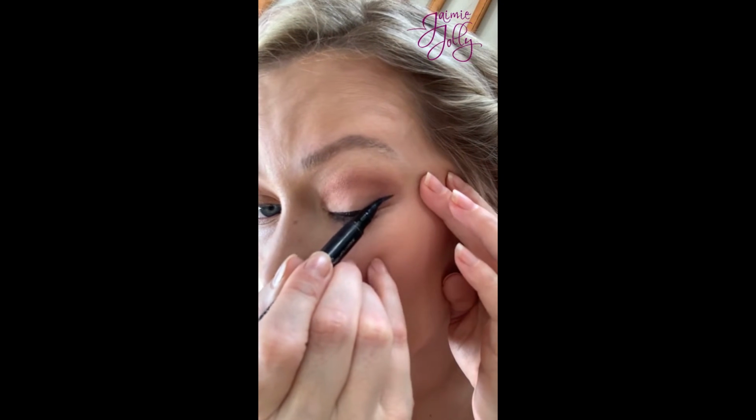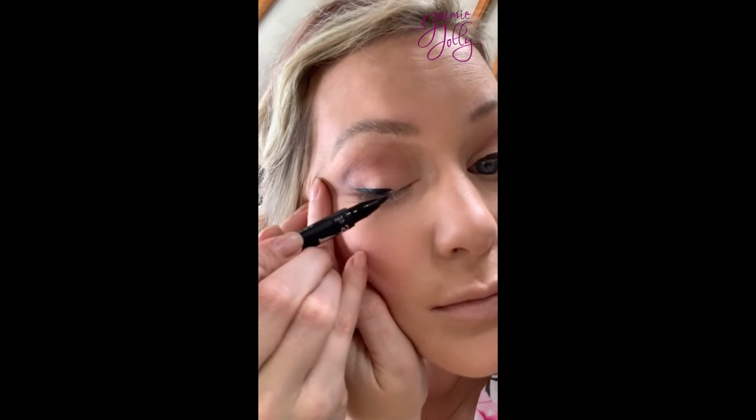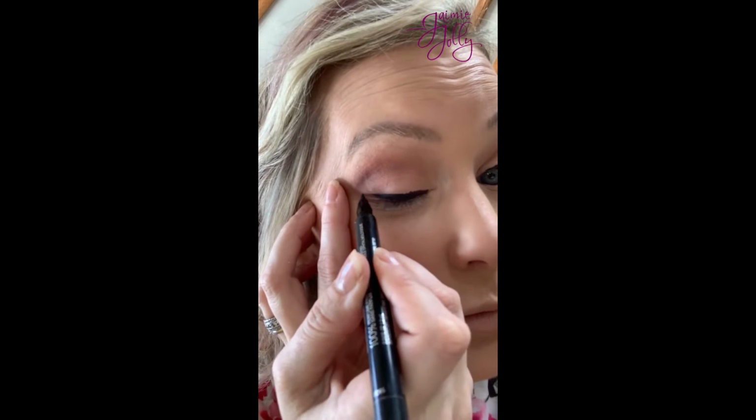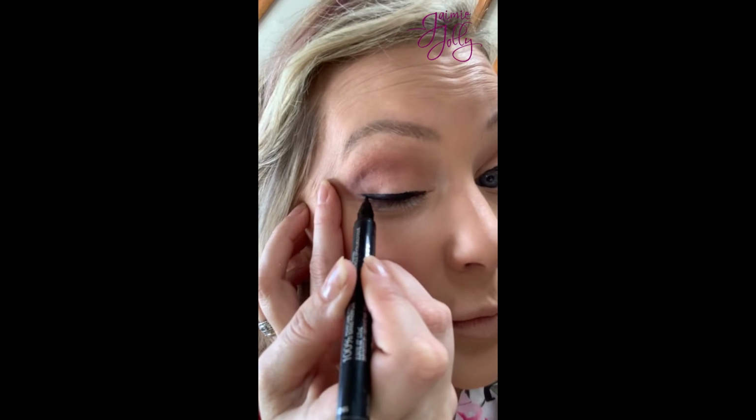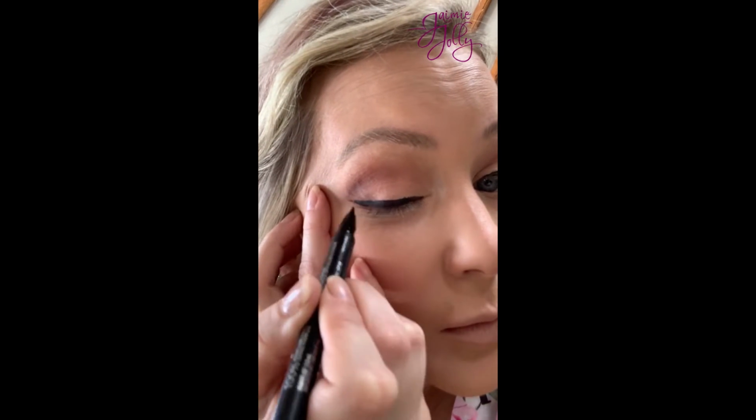You'll notice that I use those tips for everything. When I'm trying to get that nice tip at the end, I will use the tip of the eyeliner to make that happen. And same way as we taper out closer to the inner corner, I will turn my pen around just like that. And I'll use that nice tapered edge to get that nice fine point. Flip and get that fine point. And don't kid yourself, no one gets this perfect on the first shot. We all have to go over it a couple of times. Ta-da!